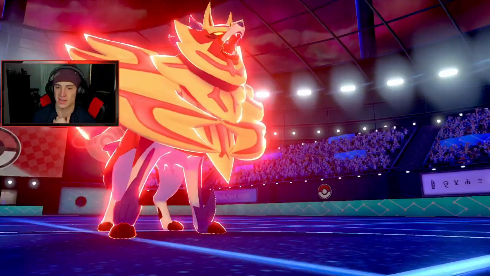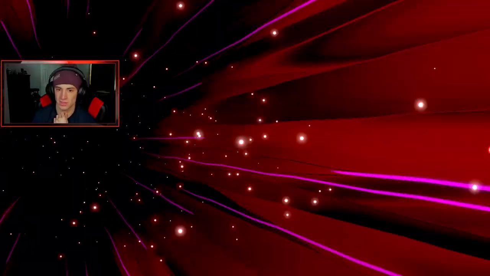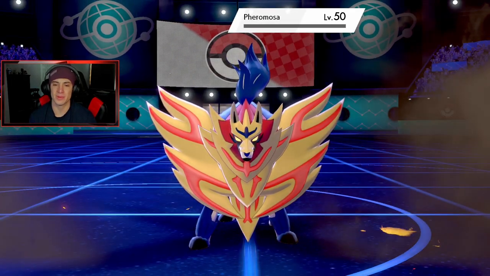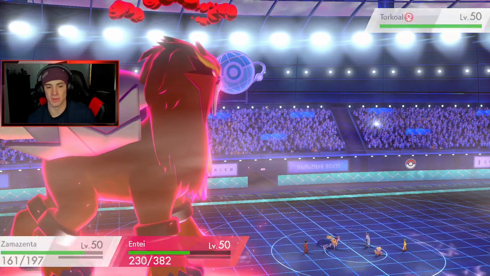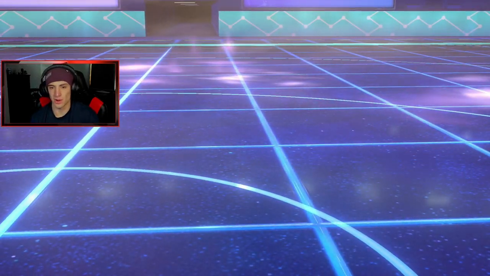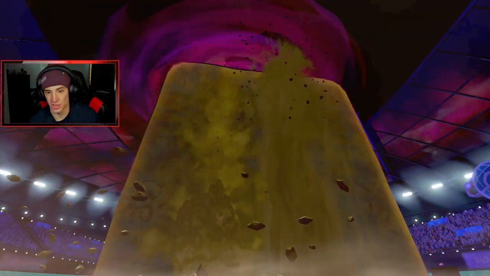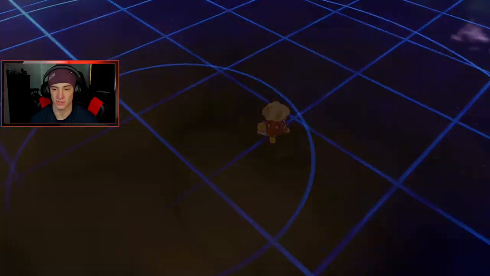This should be able to KO now that it's Close Combat. Defense is down. Right, yeah, okay, Pheromone is gone. And this might be able to KO this thing. The Max Rockfall might be able to KO the Torkoal. It's not Sab, but we are orbiting and it is super effective. Let's see what happens. But we are going to be able to pick up this win, which is dope, no matter what. No matter if Zamazenta goes down.